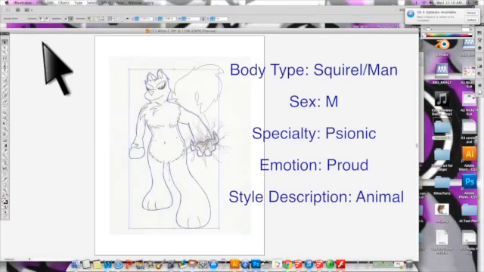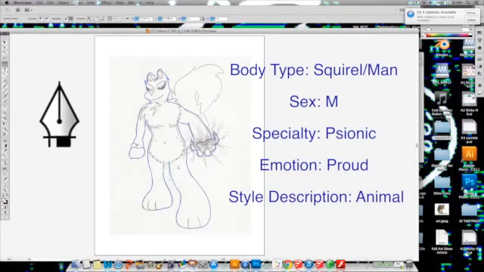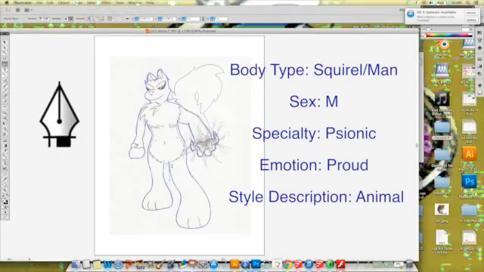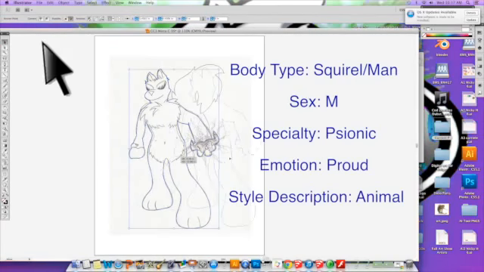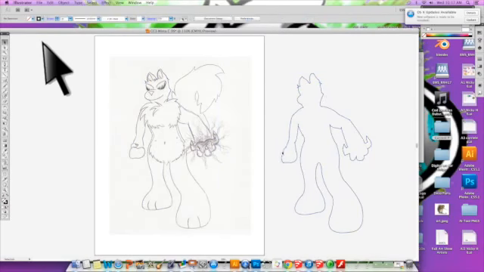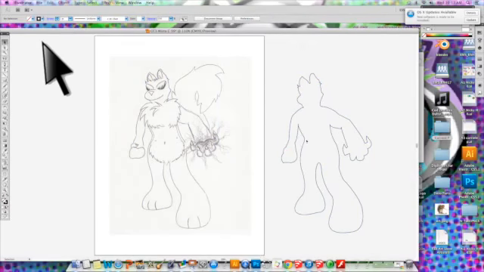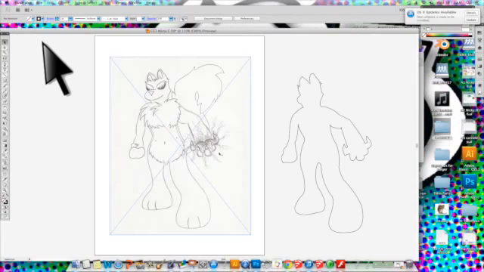When I go to seal this up with my pen tool, the first thing that's happening right now is, since I stopped what I was doing, the slash is telling me that I'm going to continue my drawing. The circle is telling me that now it's going to seal that shape. So that little circle tells you what's happening there. All right, so now that I have the outermost perimeter done, I'm going to move that shape completely to the side. There it is. That's going to be the shape of my squirrel being right over there. His name is Calyx, by the way.